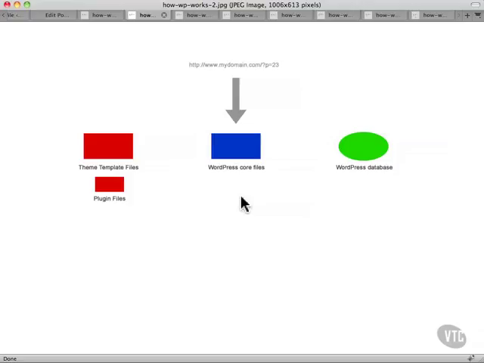So WordPress then goes over to the theme template files and says, do you have a category 6 file? If you don't, do you have this file? If you don't, do you have this file? That's called the template hierarchy. We'll take a look at that in more detail in another video. Then, once it gets to the proper file that it needs, that theme template then sends a whole set of instructions over to WordPress and says, I need the following things.